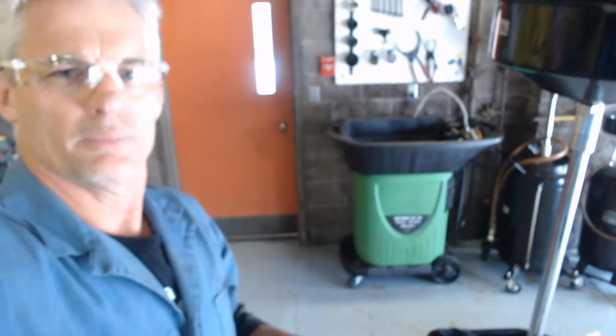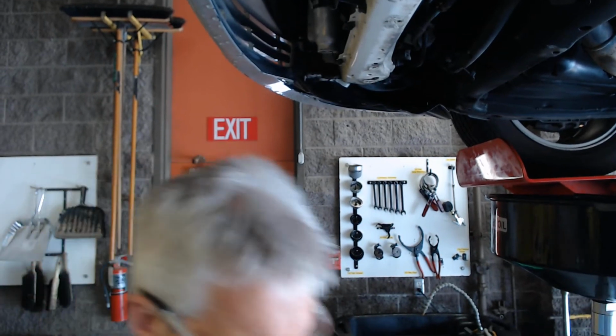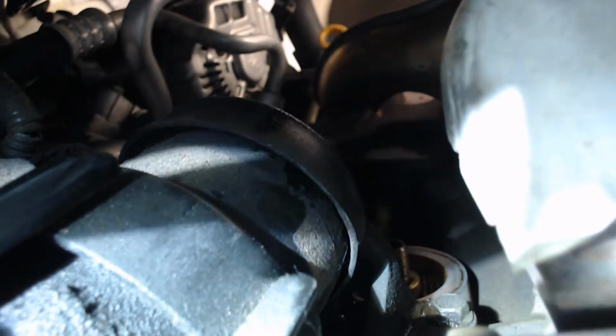And so we're going to go up there with a rag, and we're going to go ahead and wipe that off and make sure that it's nice and clean so that when the new one goes on, it doesn't leak at all. So you can actually see, once I get the flashlight up there, you can see pretty clear where that filter goes and that it's pretty clean.